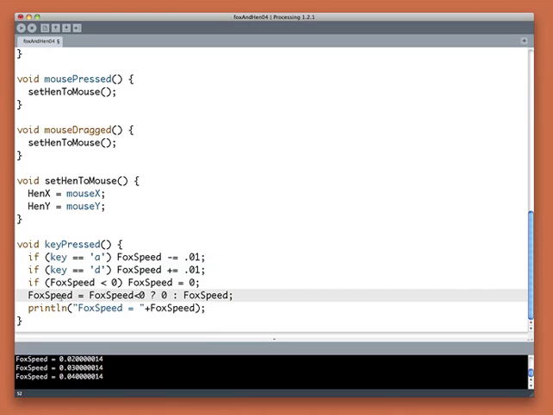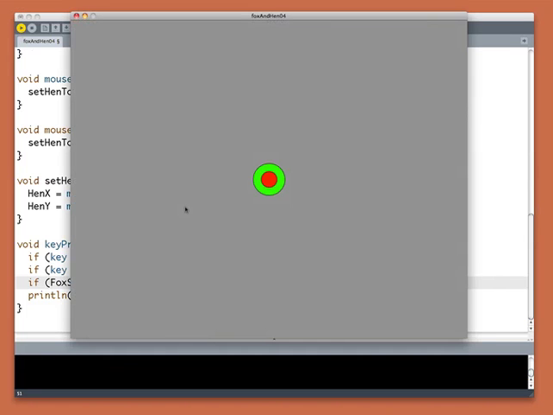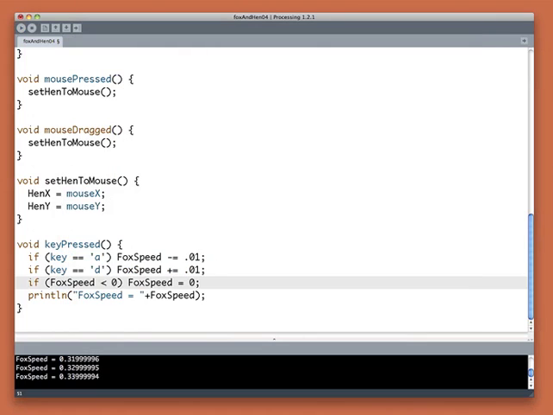I find this actually a whole lot more confusing, so I'm not going to do it this way. I'm going to delete that. This makes sense to me. If fox speed is less than 0, fox speed equals 0. All right. So now it doesn't matter how many times I hit A, the fox will go slower and slower, but when he finally hits 0, he's stuck at 0 and he doesn't move. And if I hit D, he starts going faster and faster. And at a certain point, he'll be so fast, I really can barely get away from him. Okay, great. So let's save.